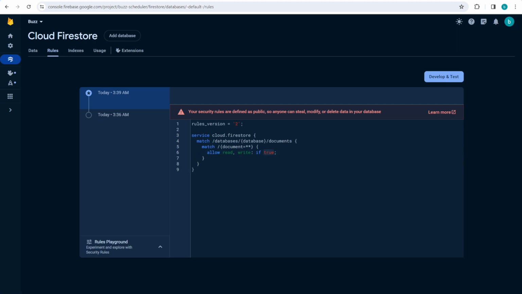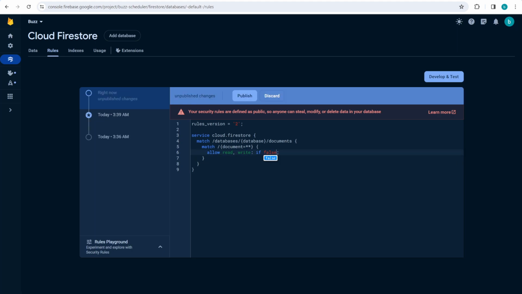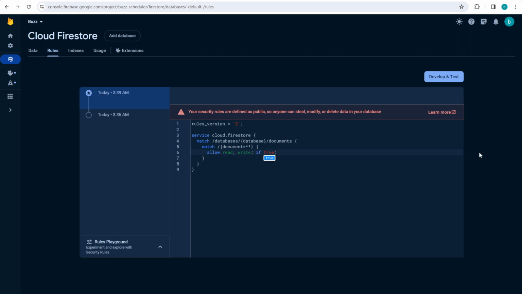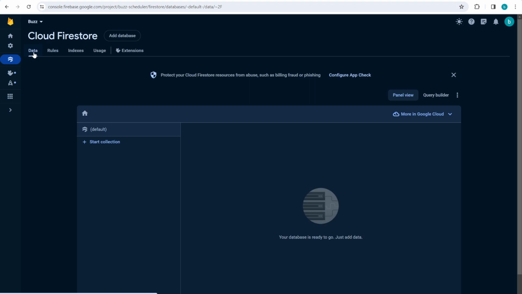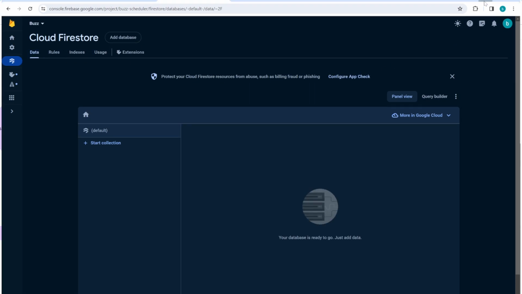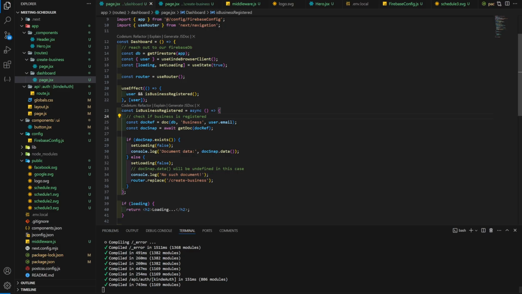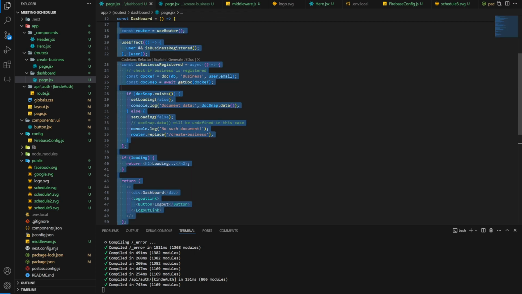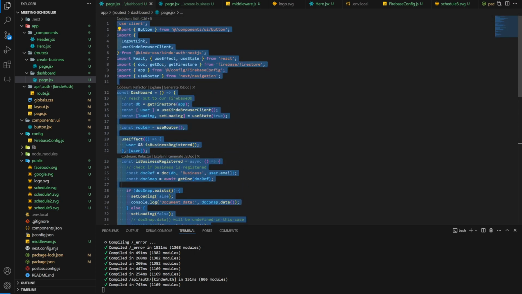The default rule will be false for you, but we make sure to set it to true to allow read and write. If you set that, we will make this process.